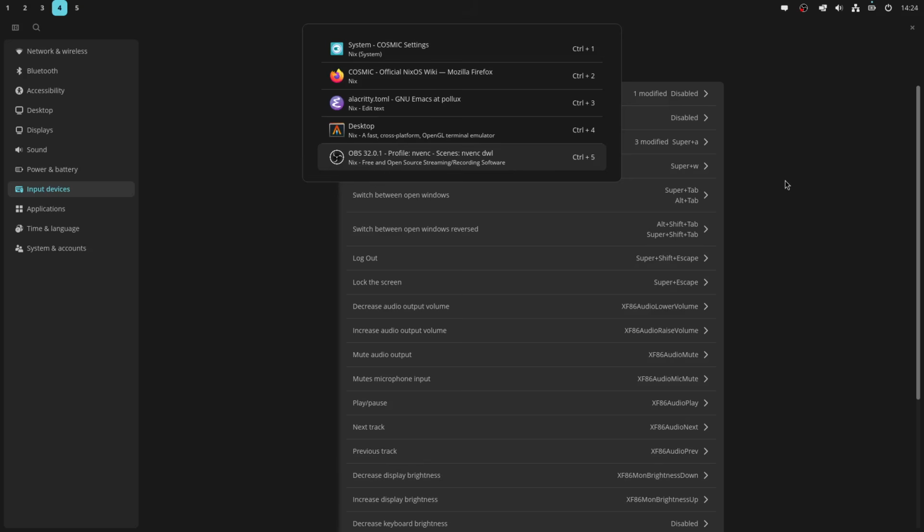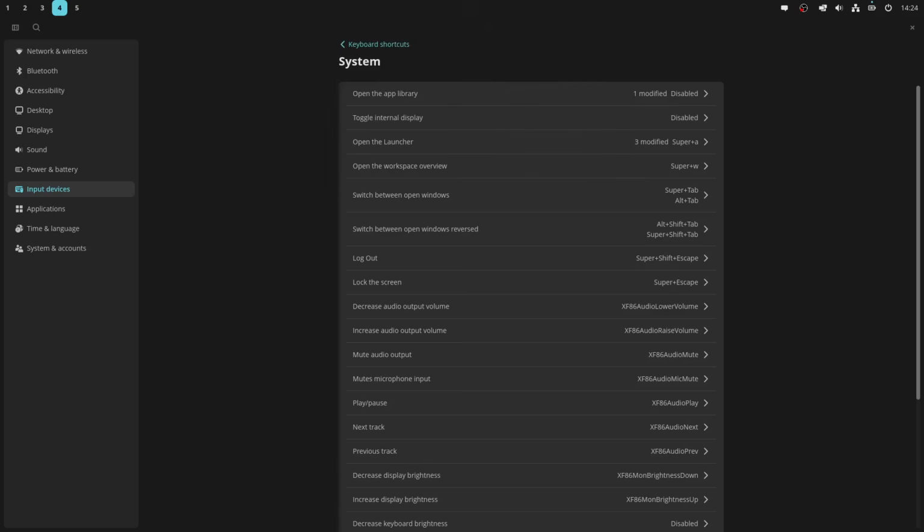I'm not sure if in some systems there's an option to only show the applications on a particular monitor when you use Super Tab or Alt Tab, but I'm not sure if that option exists. We've got log out, lock the screen.